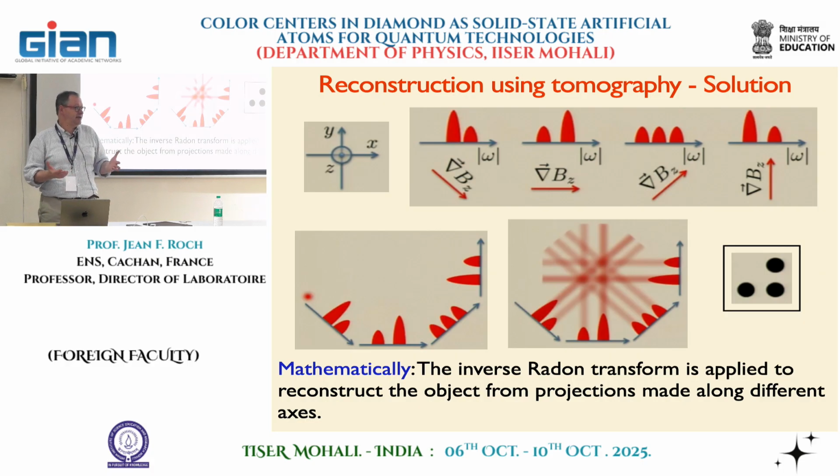But somehow the idea is you want to reconstruct the shape of a 3D object, and that can be done by taking slices. And from different slices, you can reconstruct the 3D shape, okay, using different projections. And that was actually invented for the radar. So all these techniques came from the radar.